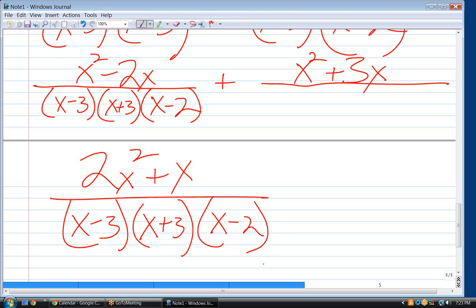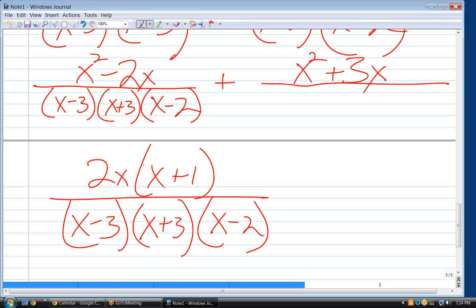So that's our answer, unless this happened to produce a linear factor that was the same as one of these that I could cancel. But it doesn't. In other words, I can put this back to the way it was, which is 2x times x plus 1, let's go ahead and write it like that. It's 2x times x plus 1, right? Yep. Is that what I had there?